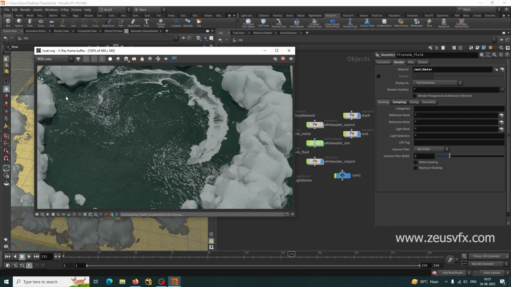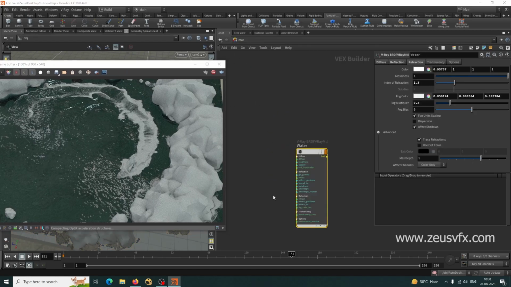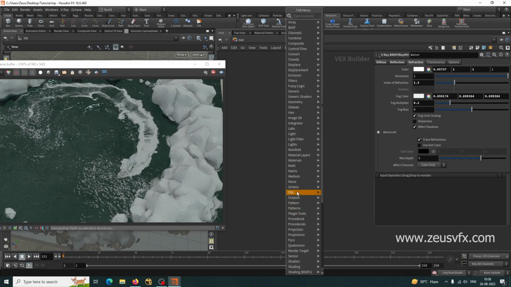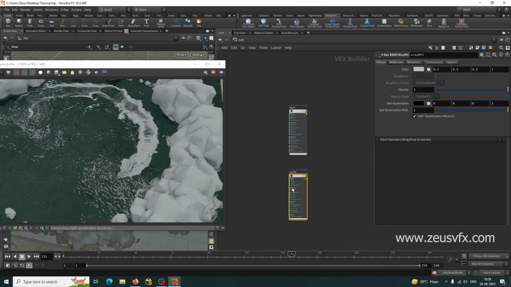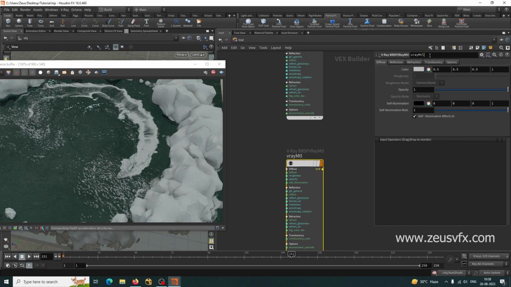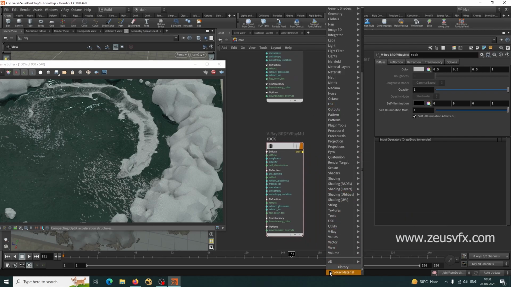Next we need our rock and all this material. Just use the same technique and you will get all this already. This is for rock. I use textures, so not the same.